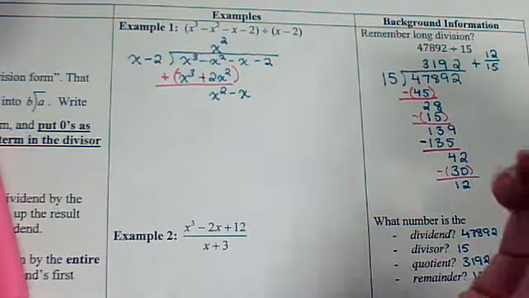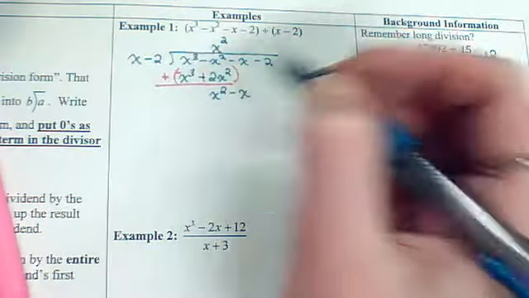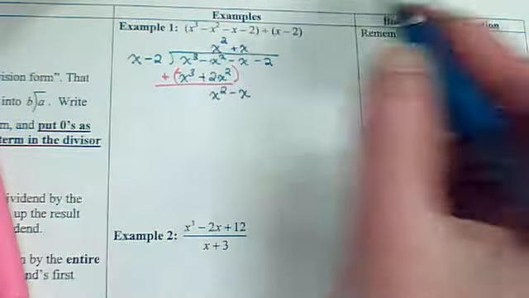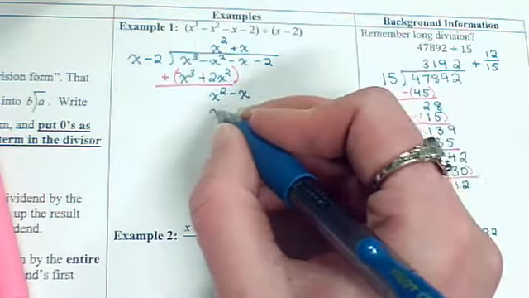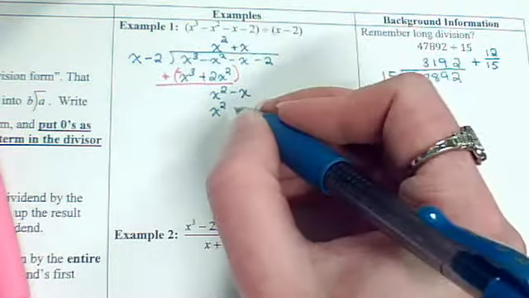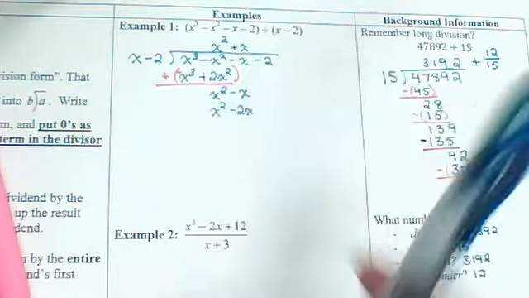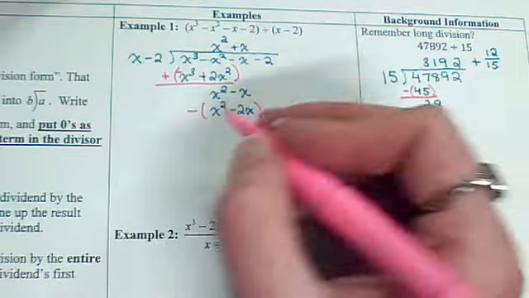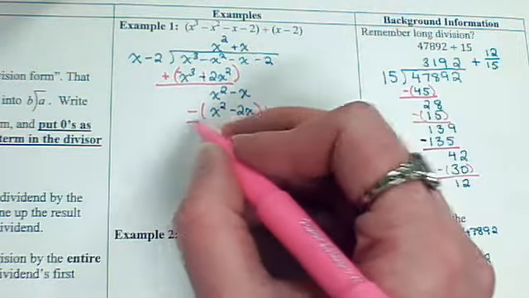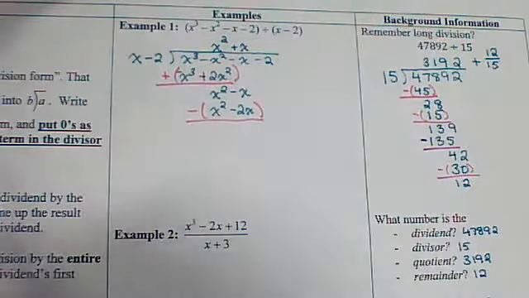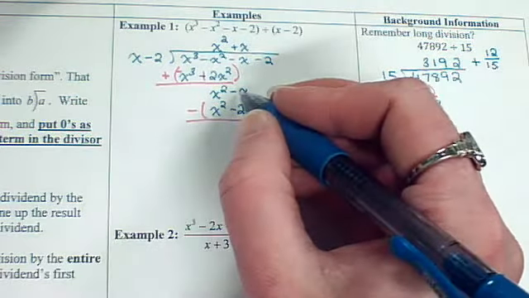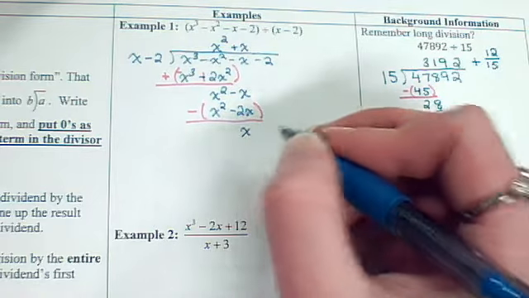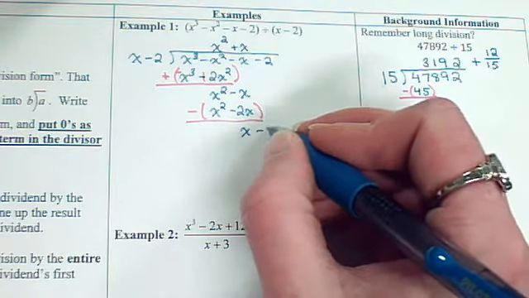It's just like long division. X goes into x squared. We need 1x here. Now we multiply. X times x is x squared. X times negative 2 is going to be negative 2x. And then we're going to subtract. Remember, if you're okay with subtraction, you don't actually have to distribute that. X squared minus x squared goes away. Negative 1 minus a negative 2 is going to give me a 1x. And then we bring down the next term.